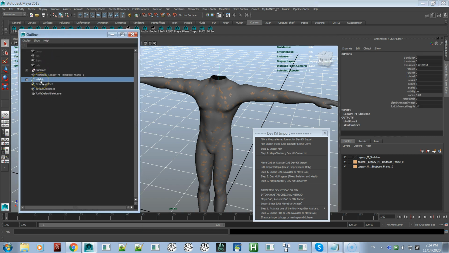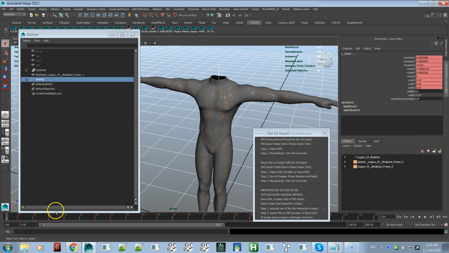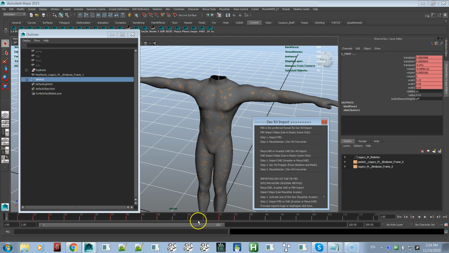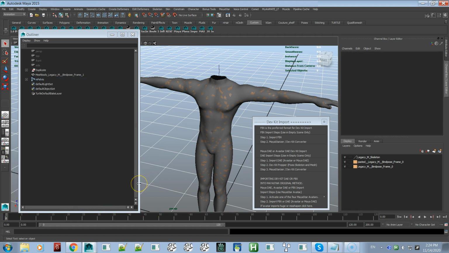Okay, so the next thing you want to do is check for animations. If you click on the PELVIS and select hierarchy, there we go. We see a bunch of set keys, you know, keyframes. And in fact, if you put this to 0 and this to 0, there's actually a keyframe on frame 0. Okay, so you could either go through, click each one, and right mouse click and click delete, but I found that if you did that, it might go into a different pose, and it might stay in that different pose.